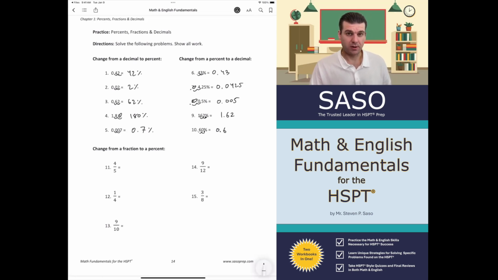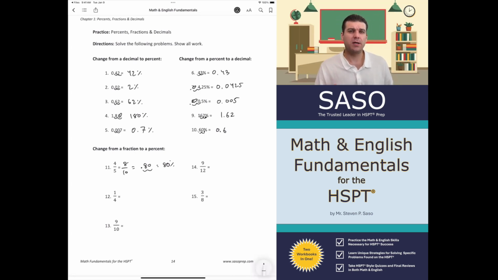All right, change from a fraction to a percent. So this is what we were talking about in that quick little lesson there. So 4/5, again, I'm going to use the shortcut, right? 4/5 times 2 over 2, that is 8/10. Any number over 10 is point that number, so this is 0.8. We move the decimal 2 places to the right, and we get 80%. So we can do that one pretty quickly.